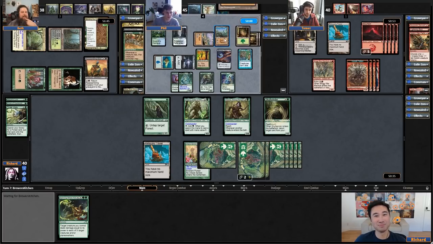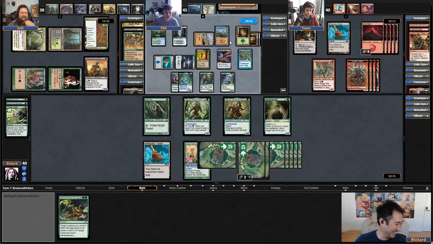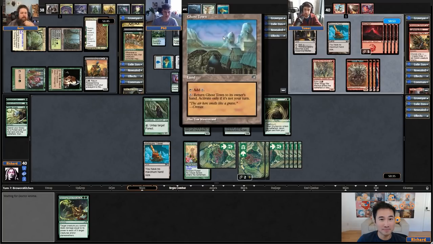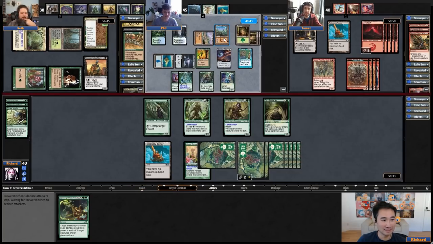So someone suggested I play Ghost Town to turn on my bad white ramp, and I don't know if it's worth it. Oh, it is worth it for you. It's a generic land that comes into play untapped, but for zero mana, return Ghost Town to its owner's hand. Activate only if it's not your turn. I might just do this. That's infinite if he has Retreat to Coral Helm. What does that do? He needs a tapper.